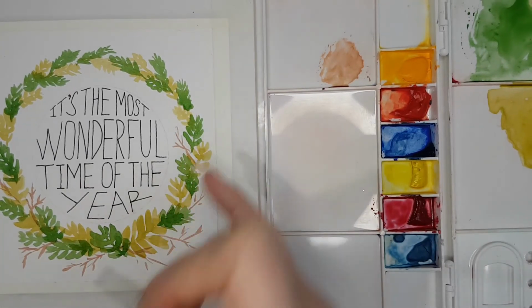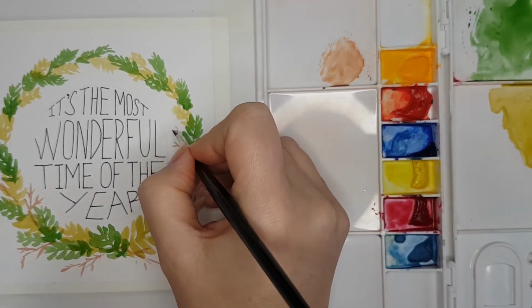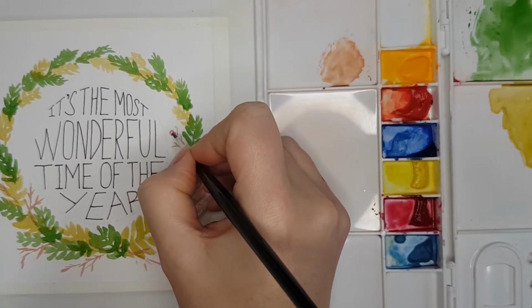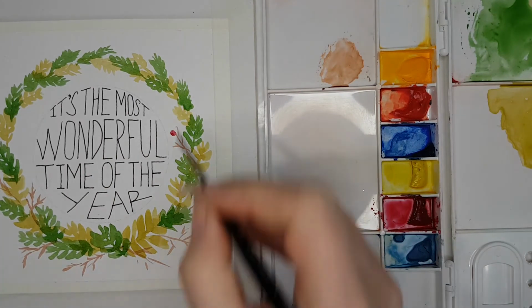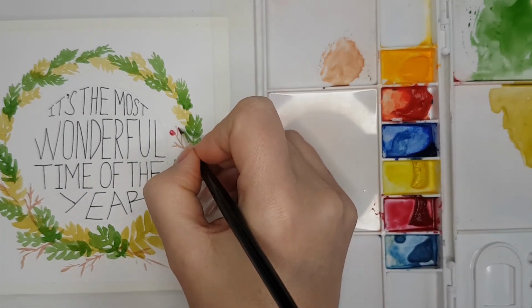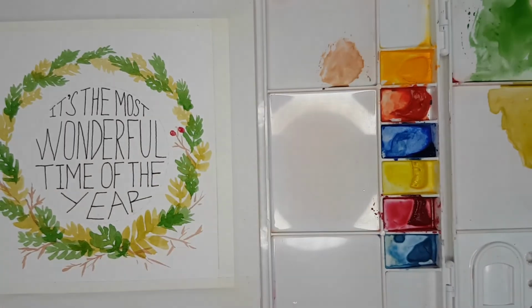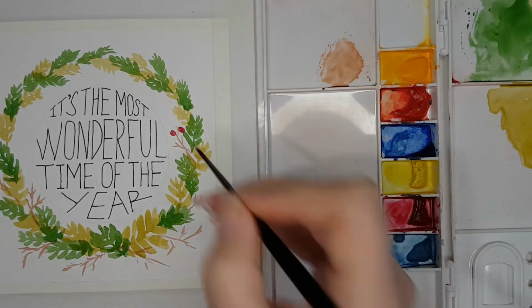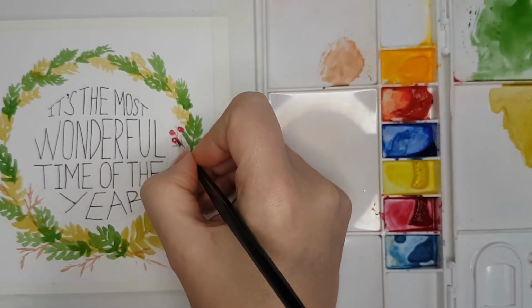I'm going to start here on the right hand side, and I'm going to do a small circle. And remembering to leave a little bit of white. Small circle, remembering to leave a little spot of white. So these are really, really tiny berries. You can decide how big you want your berries on your painting.